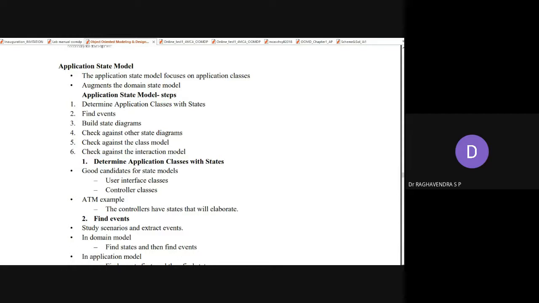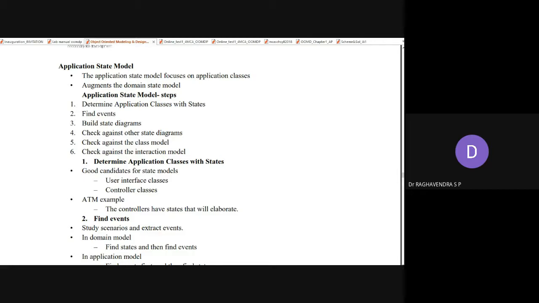In order to construct a state model, we have to follow a standard procedure or methodology. So what are those steps we have to follow? First, number one, determine application classes with states. The first one is how to identify the classes. I have given many different strategies, for example, the noun phrase approach.